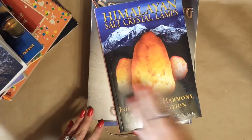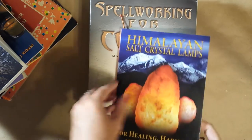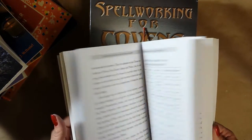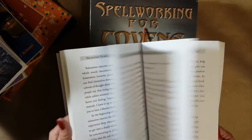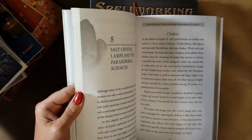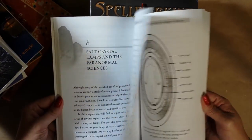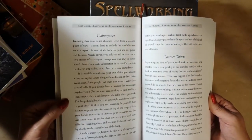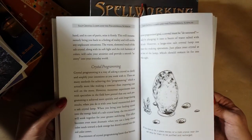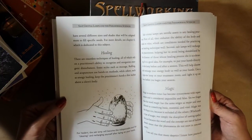And this book is a really great book. It tells you all about Himalayan salt rocks, how to use them magically, what they're for, how to use them in each room, and then how to work with them with your chakras. Clairvoyance, how to find objects, how to program your crystals, feng shui and dowsing, healing, magic.